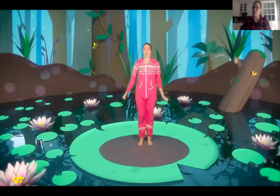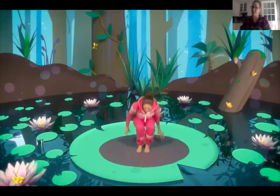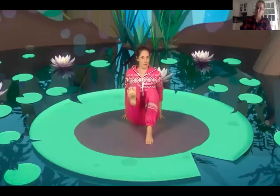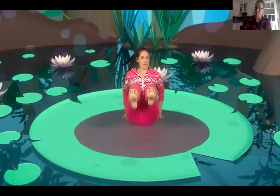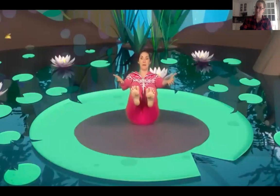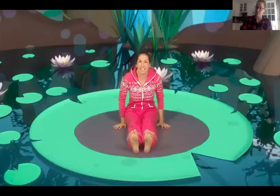Yay! There's a boat waiting for us, sitting on our bottoms. Take your hands behind you. Lift up 1 foot. Lift up 2 feet. Lift up one hand. And lift up no hands. Give me a wave. Yay! Well done, everyone.